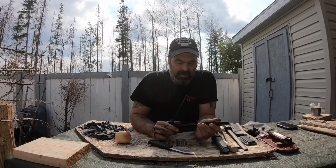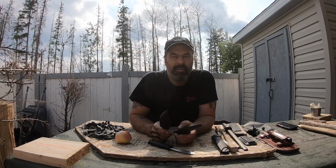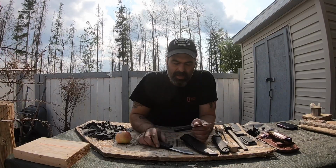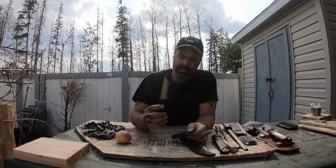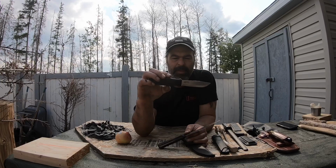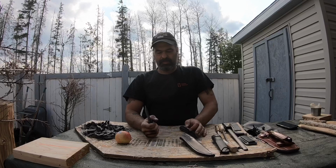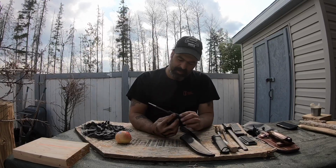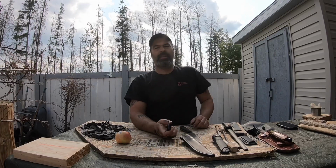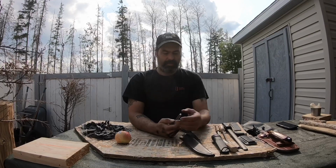I got this off the Pathfinder store maybe a year ago, and I gave it as a gift to my friend Jeff. And this one, they're both not mine anyway. I'm borrowing them for the video. So the idea behind this knife, from what I've seen people promoting, is that it's almost like a survival tool, a do-everything kind of blade.